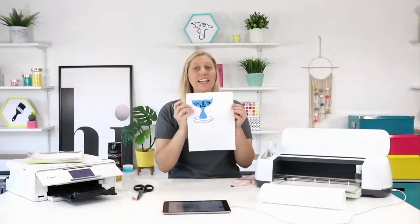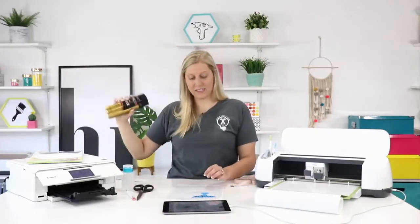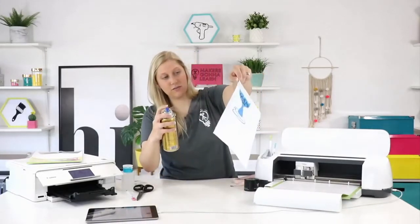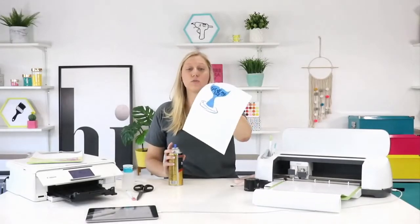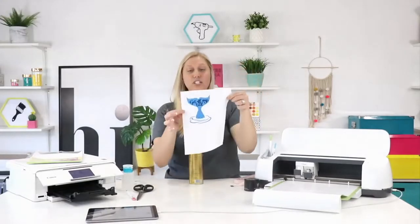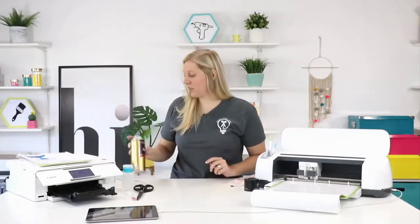While that is cutting, let me show you a quick tip on how to seal the printable vinyl decal. Take your polyurethane and shake it up. You definitely want to do this in a well-ventilated area. Very lightly spray it over the decal. That is really going to seal in all of the ink from the printer and help those wonderful colors stay over time. You can spray it again after each layer dries — as many coats as you want. The colors will not bleed or fade, and it's a great way to make this thing last a long time.